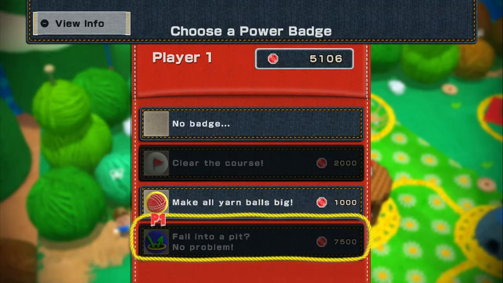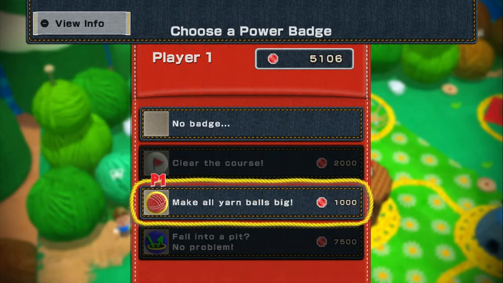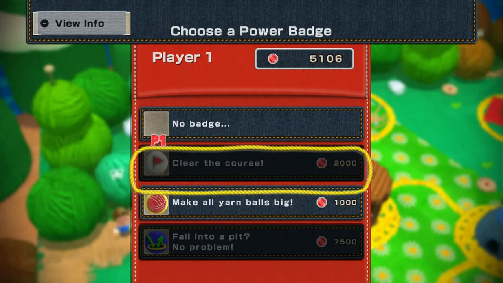It's rather steep, 7,500. That's why I'm short on jewels at the moment. Make all yarn balls big. It just gives you the bigger yarn balls.